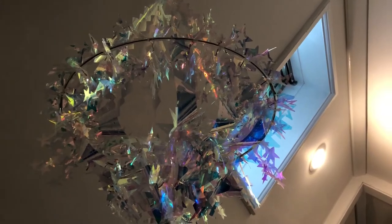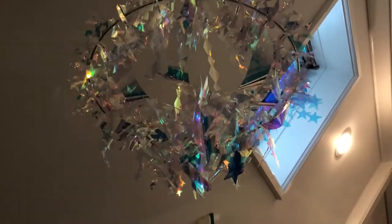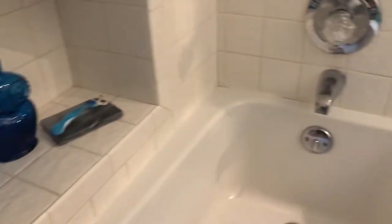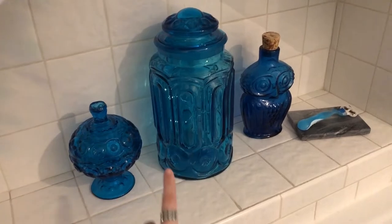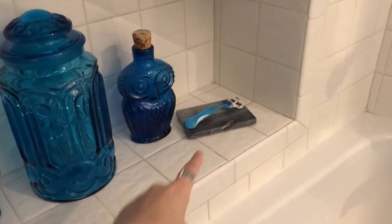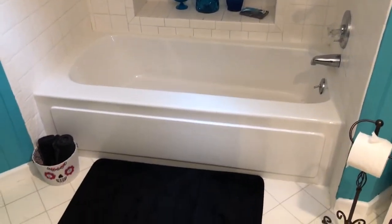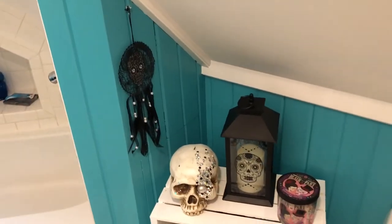I have this really cool chandelier thing because I want to be fancy — fancy people have chandeliers over their tub, so I decided to have one too. I got this at Michael's as part of the Martha Stewart collection. This is my little nook in here — I don't really take baths that much unless I'm going to use a bath bomb. It is dripping though — I'll have to tell my uncle about that. In this nook I just have really pretty glass jars — this did have twinkle lights in it but I think they died. I got all this thrifting. I have this little marble thing, maybe from Target, and then I have my Venus razor.